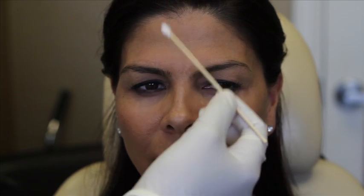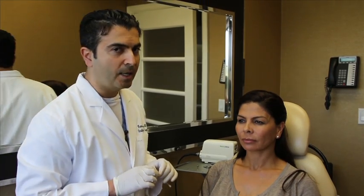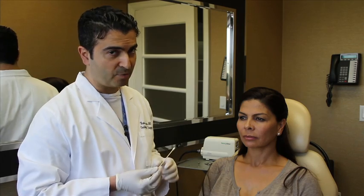And raise your eyebrow. And you see this muscle, it's called the frontalis. It raises the eyebrow. And relax it. Big smile, there you go. And you see the crow's feet here, this area. So the face has hundreds of muscles, and they're constantly moving, and they're involved in facial expression.